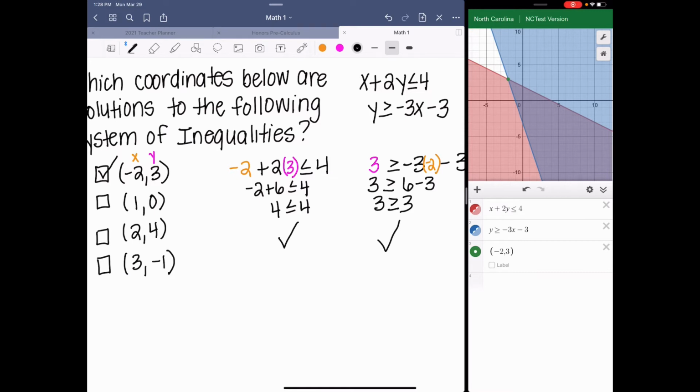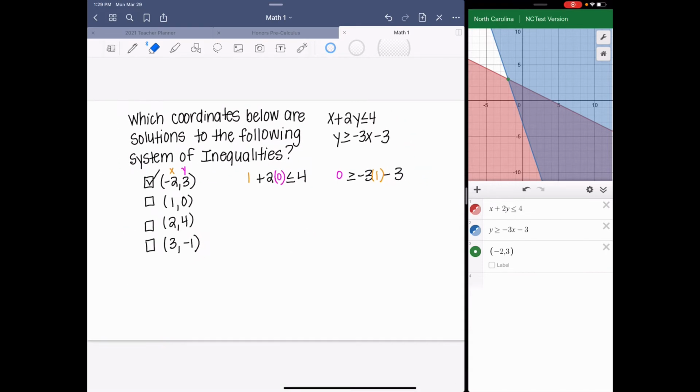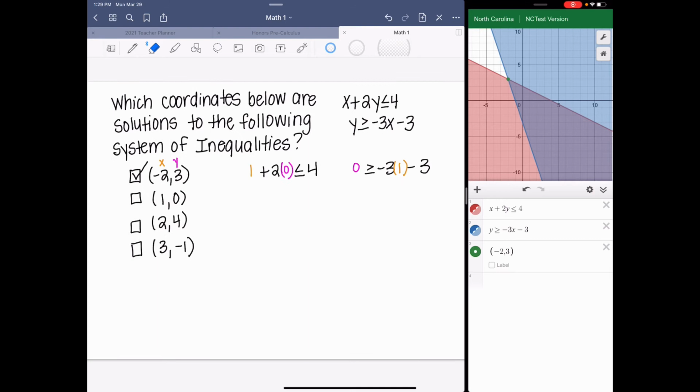Now we're going to do the same thing for 1, 0. So I'm going to go back and I'm going to erase -2, and I'm going to put 1s. So everywhere I have a -2 in both equations, I'm going to put 1. And where I have +3, I'm now going to put 0. All right, so all I did was replace those. Sorry. Let's go back and just erase what we have here. And you can just rewrite it on your paper. I'm just rewriting it so that you can see that it's the same process over and over.